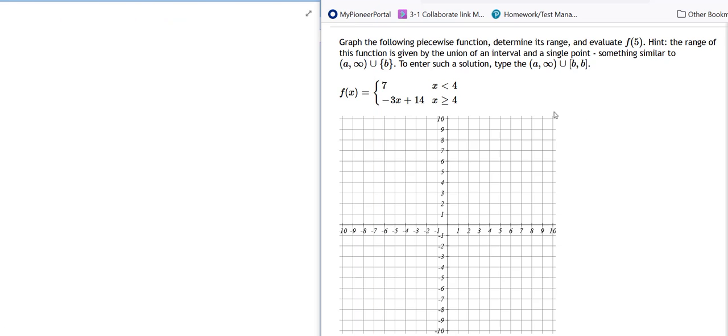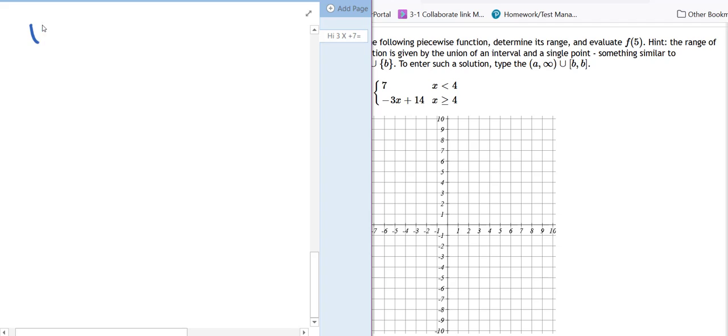All right, so let me get a clean area over here. And we'll do them separate. So we're going to do y equals 7. And this is when x is less than 4. Right? A little table. It is a line. It is a special line because it doesn't have an x. Right? Y is always 7. And for your x, we want to use a 4, but that will be an open circle because there's no equals.